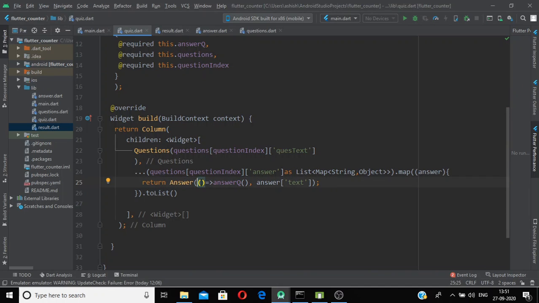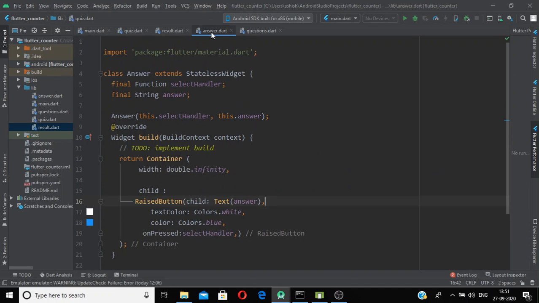So we use an anonymous function, and what happens here, when the parser builds this app, it does not call that function answerQuestion itself, but it just takes the reference of that function along with the argument, but does not execute it unless and until the onPressed event is encountered at the answer widget.